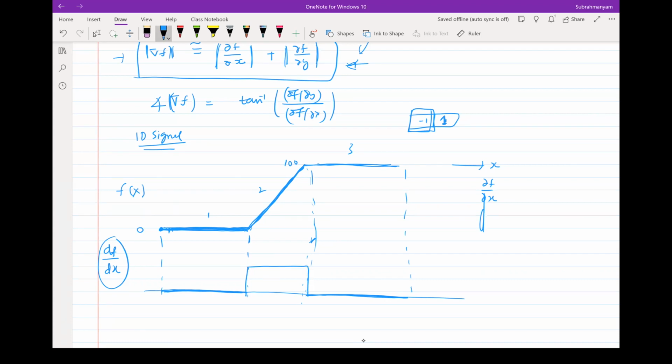Let's not worry about the magnitude of the slope, but just for the sake of keeping, let me keep it as 200, 100 here, 200 here and 300 here, something like that. Okay, at which value of x is the edge now? 100 and 200. Yes, there is an edge here and there is an edge here. How do I know now from the gradient whether there is an edge at that point or not?